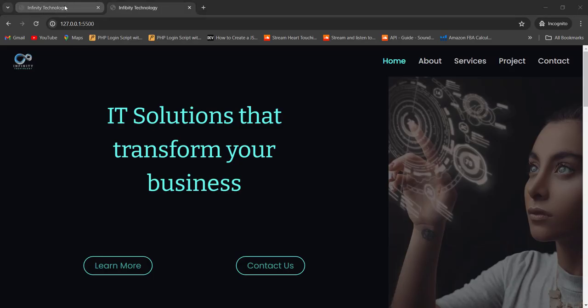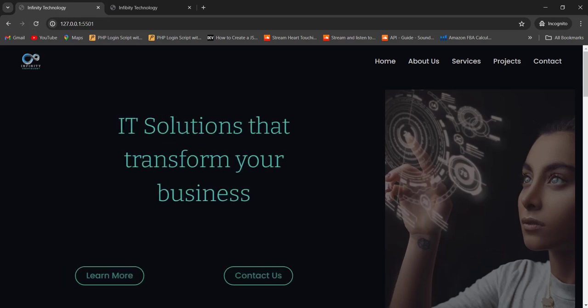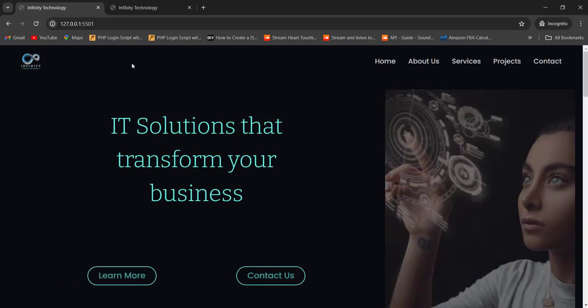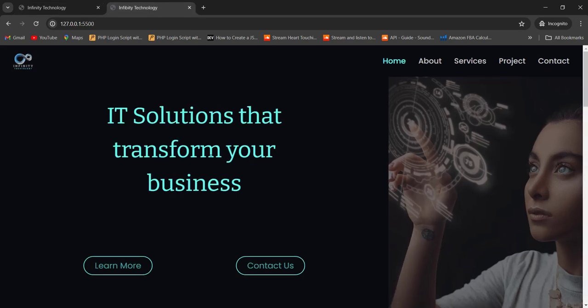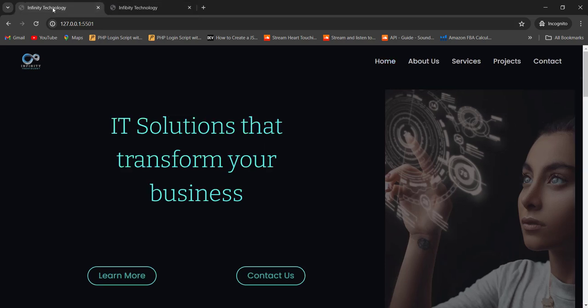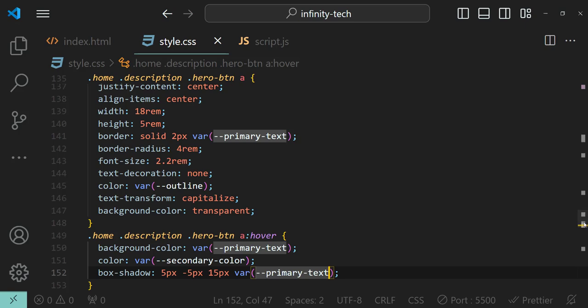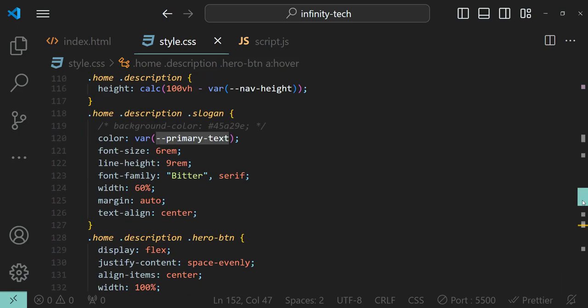Next we have to work on defining this animation. When the page is loaded, we see this animation, this one. Okay, to define this animation, we have to define a part of it in the CSS and another part in the JavaScript. So first work on the CSS part. So when the page is loaded, if you notice, this text is coming from the right side into the center and the buttons are moving in from the left side into the center. So where is the slogan?